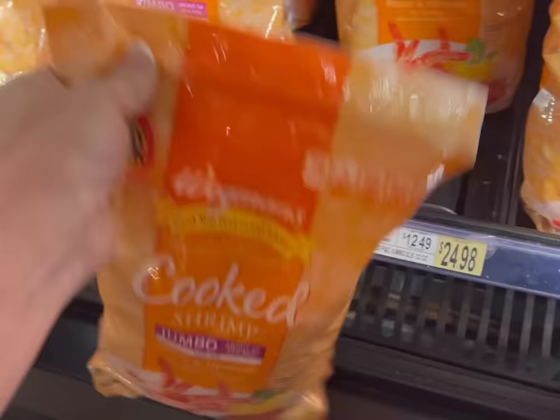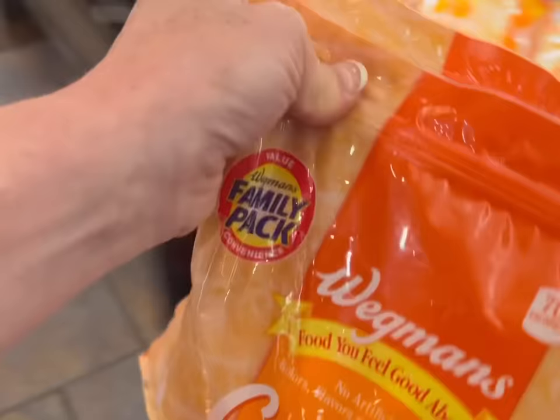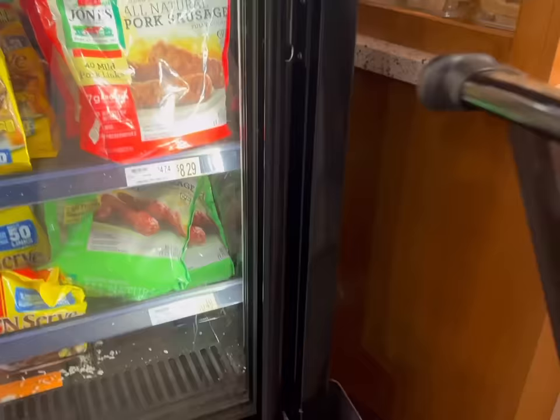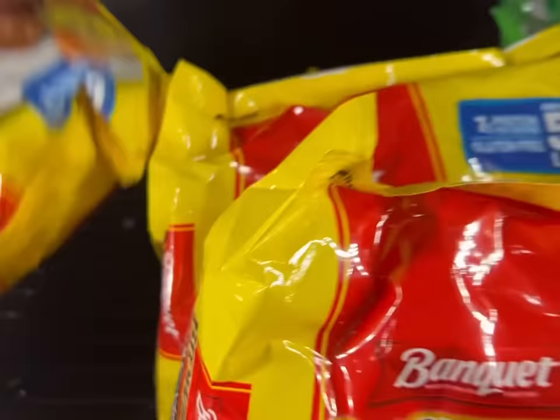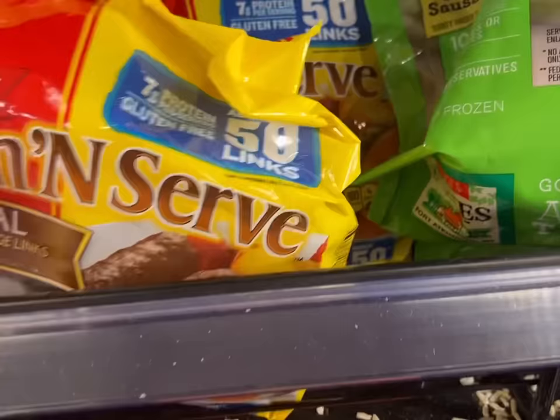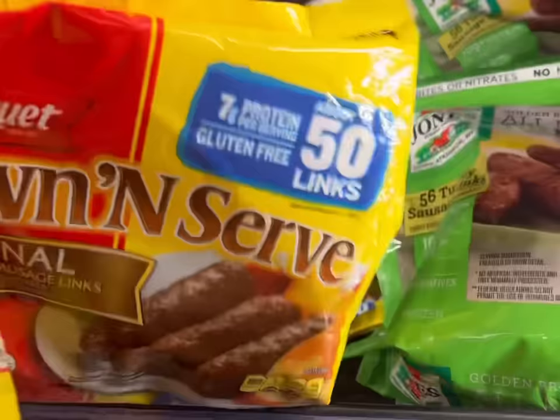Josh and I really wanted to go on a fancy dinner date for our wedding anniversary on the 4th of July, but every restaurant is closed because it's not only a Monday, it's a holiday. So we decided instead we're just going to grab a bunch of fancy food and cook it up at home and spend the day with the kids. I'm going to get breakfast sausage for this week plus next week - I need to make sure it's the sausage links, not the sausage patty. Harley does not like the sausage patty.